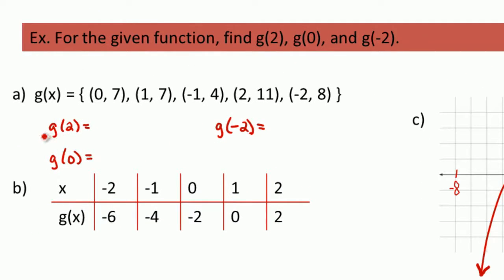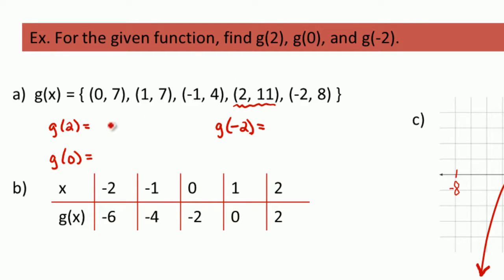You should recognize this as function notation. The 2 inside the parentheses means that the x value that's given is 2, and we want to plug in 2 as an input to the function g. So if we plug in 2 for x, what comes out for y? Let's look at the ordered pairs and see what y values are paired with an x value of 2. Here's our answer. When x equals 2, our output y equals 11.